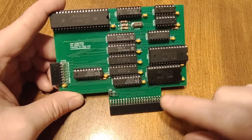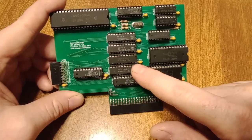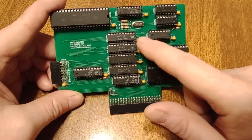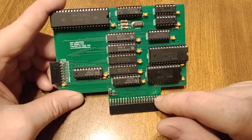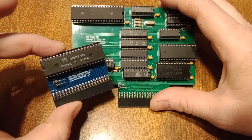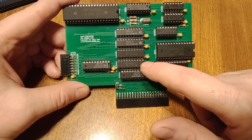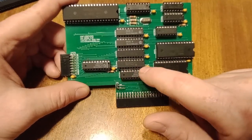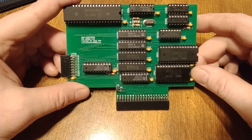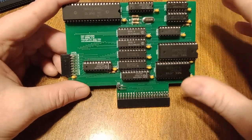What that does is the Pi then reads the address: it enables the lower latch and reads the first eight bits, enables the middle one and reads the next eight bits, enables the higher one and reads the next four bits. You might think that's really slow, but you're already only reading one bit at a time anyway. So you're enabling, reading eight, disabling, enabling, reading eight, disabling — it's really not that many more IO read-write operations compared to doing it a different way.